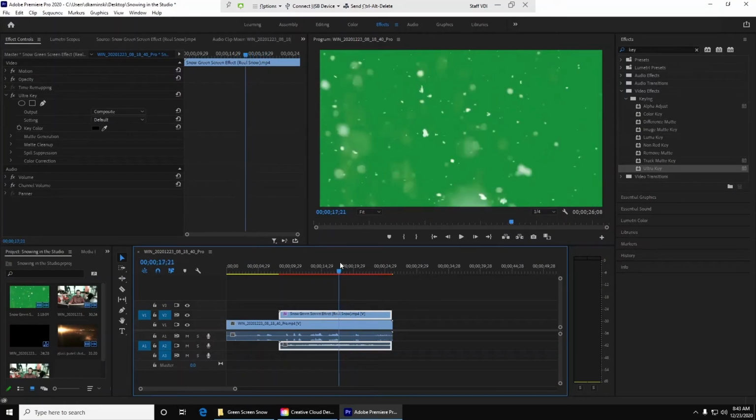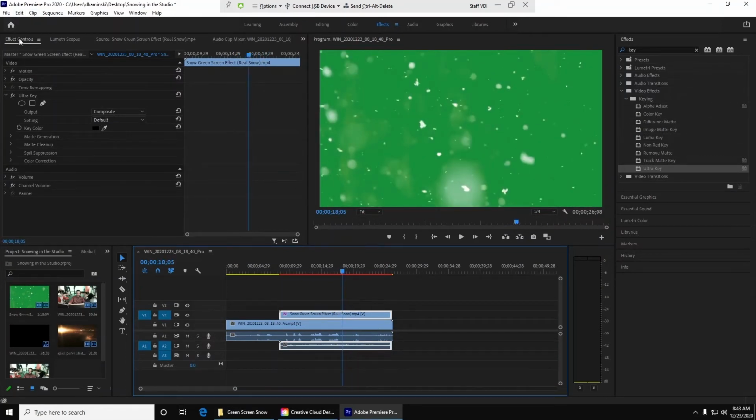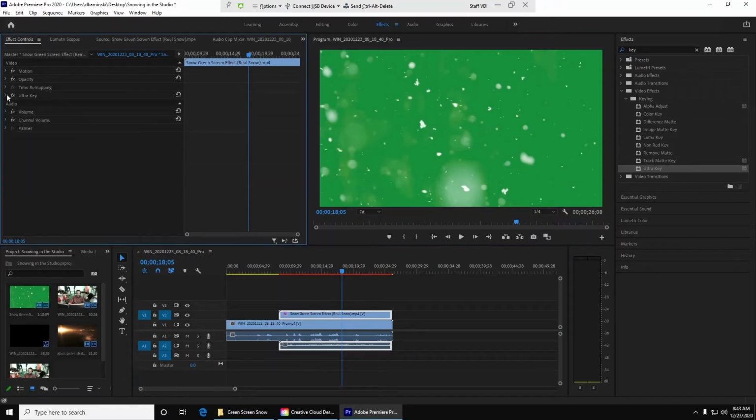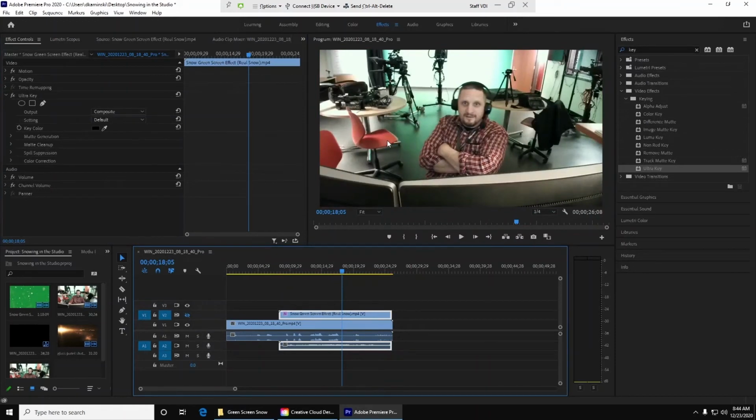And now it didn't do anything. But what it did do was open up my effect controls tab up here. And you can see under Ultra key, I have several other sub options. So I have matte generation, matte cleanup, spill suppression, color corrector. For this one, I really am going to have a good consistency in the green, so I won't have to do much with these. But if it were a different color, like, for instance, this red here, I've got variations of the red. I could probably spend upwards of an hour just adjusting these, making the red look good. In this case, I'm not going to do that.